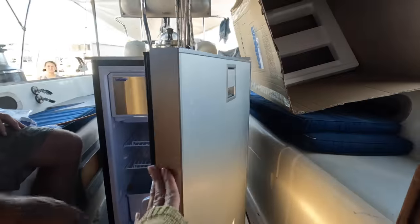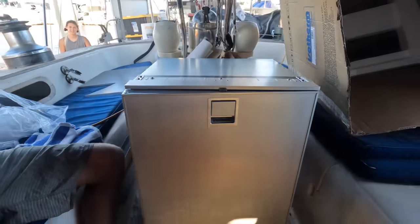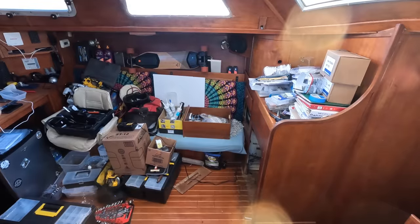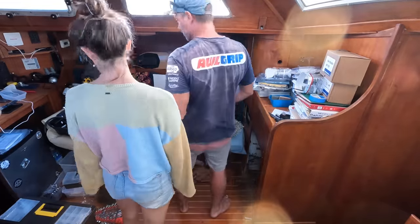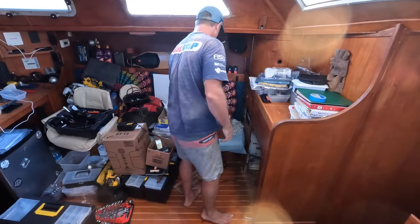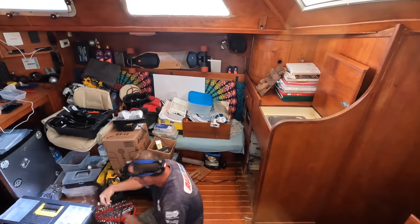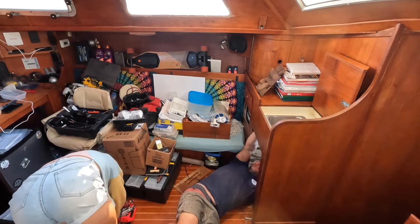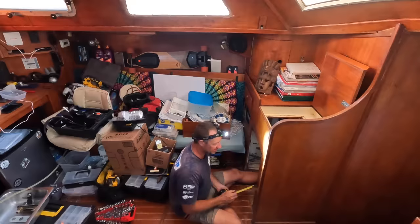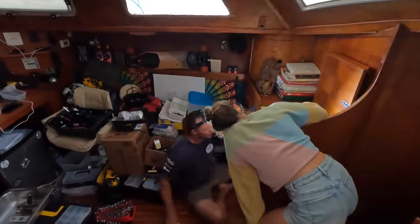Our friend Max found a fridge on Craigslist, brand new and half the price. It ended up not fitting in his boat, so we bought it off him and had a perfect spot for it. Mind our mess, but you know, working and living on a sailboat is a messy situation. Right here is where the fridge is going. Previously here was a cupboard and a sink. We had no use for the sink here and feel this space will be better utilised with a fridge. After removing the sink, we had to cut a bigger hole. A few measurements, lots of double checking, and a new hole was cut.